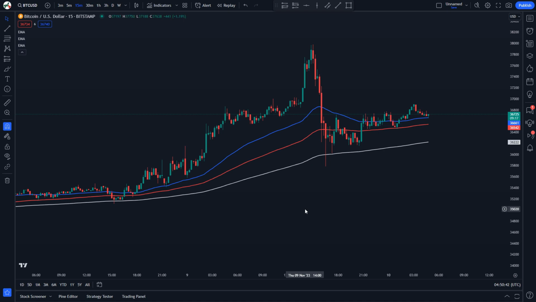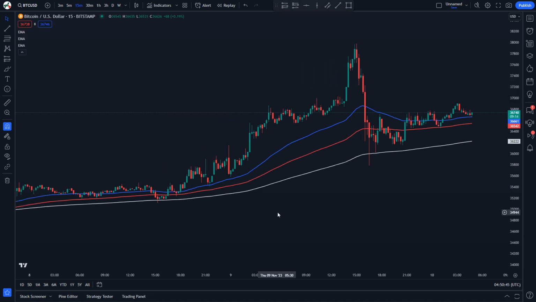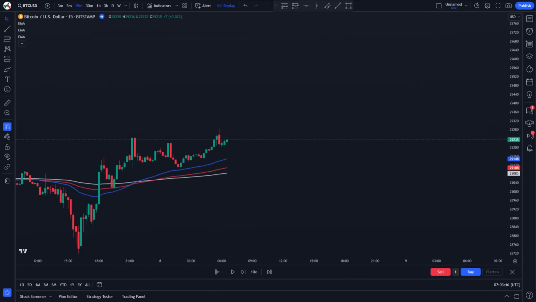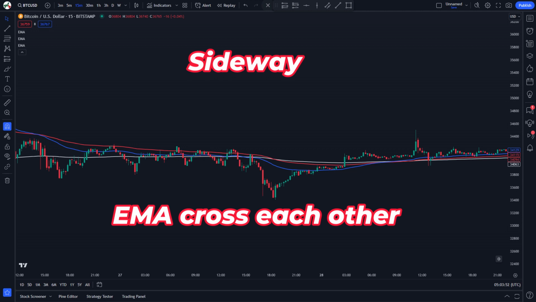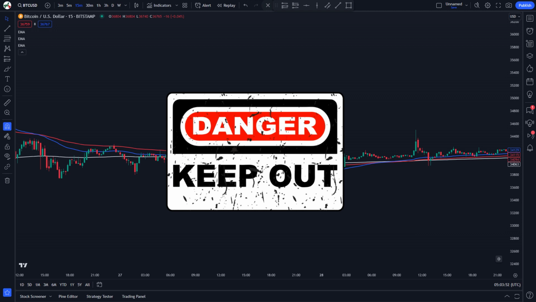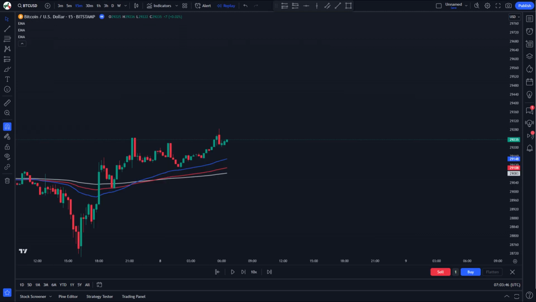Okay, let's start to understand how it works. The first step is to determine the current trend. To do this we need to observe that all 3 lines are moving in the same direction and are separated from each other like this. Remember, we don't want a non-trending market like this, which can be identified by the sideways movement. You should also avoid markets where the EMA lines cross each other like this. We want all 3 indicators to be moving in the same direction.